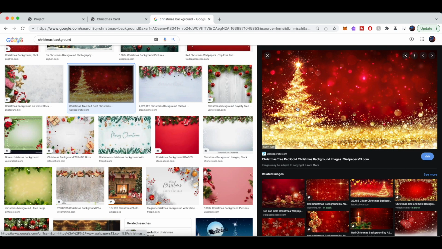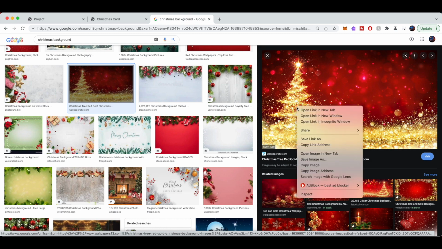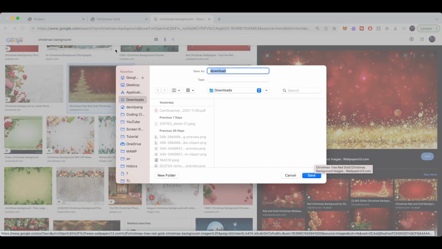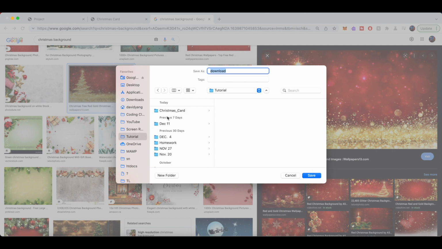Okay, and then right click it, and then save image as, and then it will show up a pop-up, and then click on the folder where the index file is in, and then name it maybe background 1.